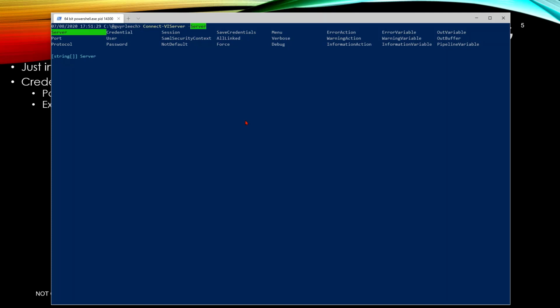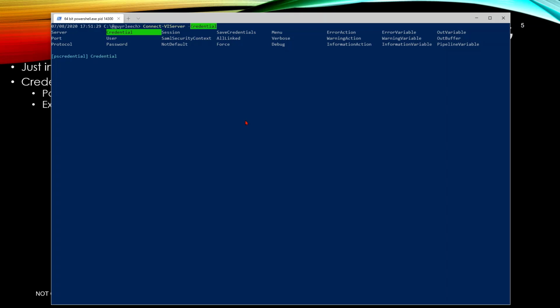So that can save you time, particularly if you haven't got linked ones, although there is a -AllLinked parameter as well. Notice here we have user and password. I'd strongly suggest you don't use these, simply because if you are recording process creations along with command lines, then the username and password will go into the security event log. Now, you do need to be a local admin to get at that, but that local admin may not have access to vCenter. But if you've passed clear text username and password on the command line, then they're going to be able to see that. So I would strongly suggest you don't do that.